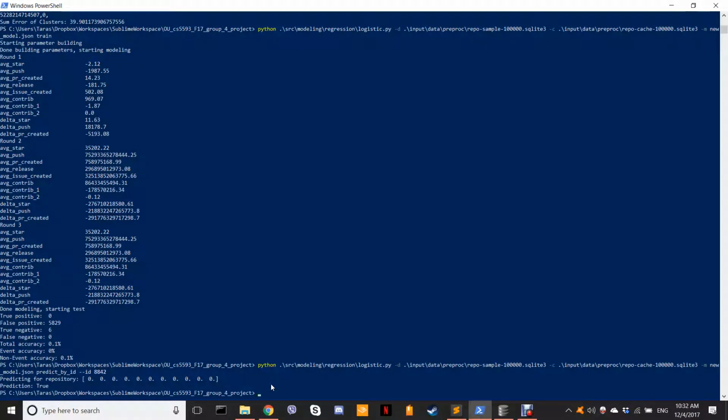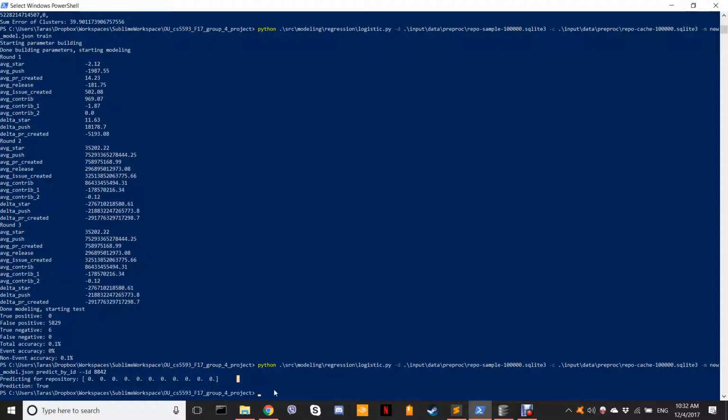Alright. Now, as we saw before, our model is really meaningless. We have a total accuracy of 0.1% when we take 90% for training and 10% for test. So here we have a repository that is actually not doing anything, as we can see in the record, but the model says it's true anyways, because that's what it says for every record besides 6.